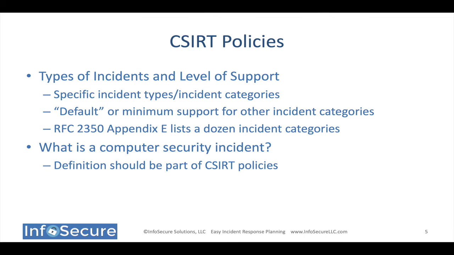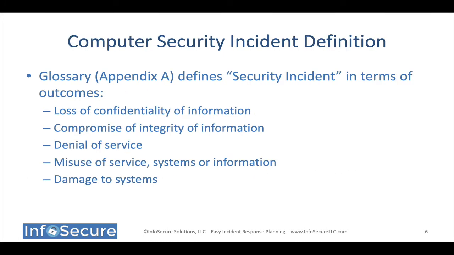Now, when we start talking about, and this is something that's not actually in RFC 2350, but if we start to talk about incident categories or incident types, it's useful, I think it's actually necessary, to define what is a computer security incident. Define that for your constituency. It'll help them decide whether or not they need to report something they see. And I believe the definition of a security incident should be part of your CSIRT policies. So let's take a closer look at this.